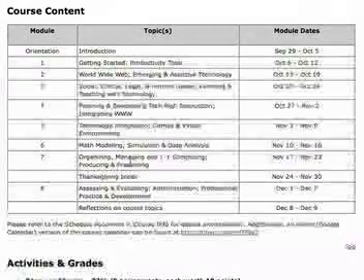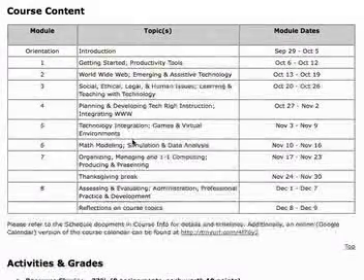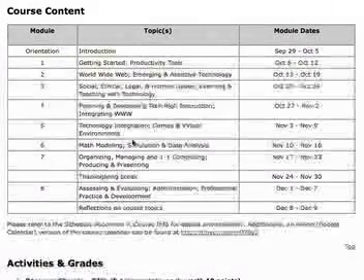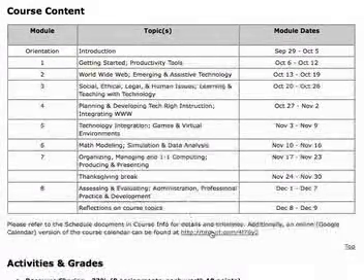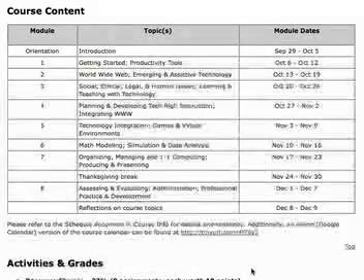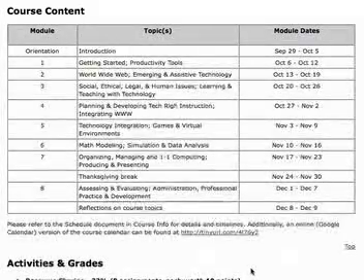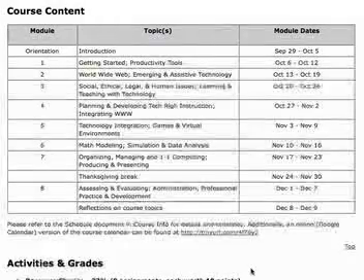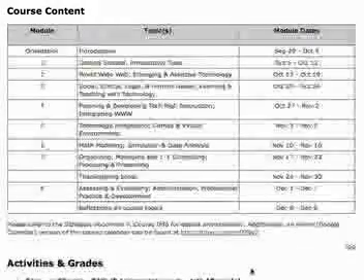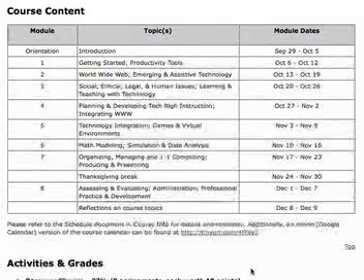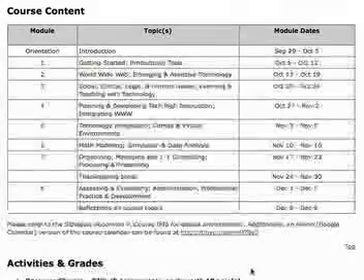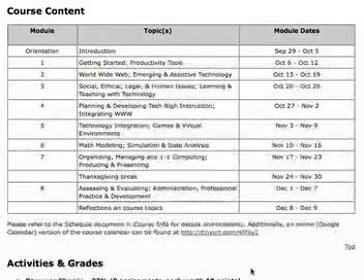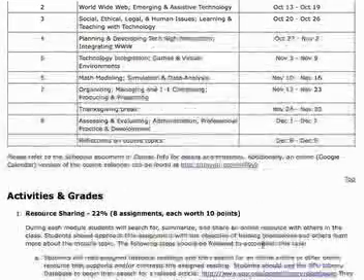But in addition to just a brief overview, there is a detailed course schedule available in course info, as well as a Google Calendar version. And if you haven't yet viewed the course overview, I talk a little more in there about the course schedule and that you can download and subscribe to the Google Calendar version if that format is appealing to you. So that's available as well in course info.